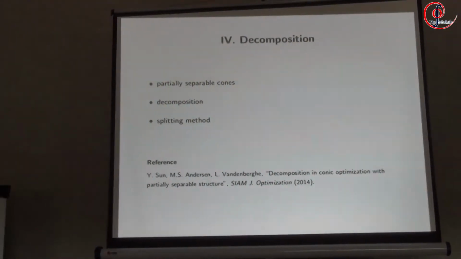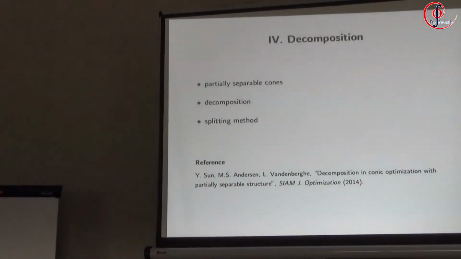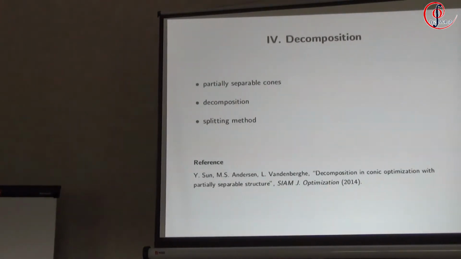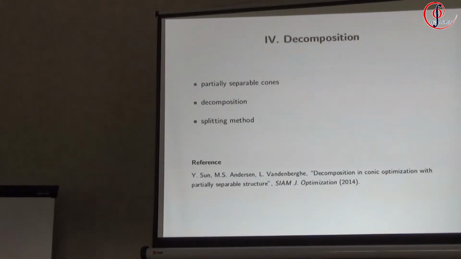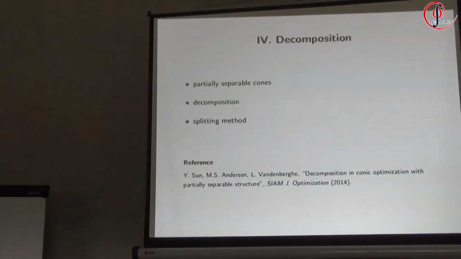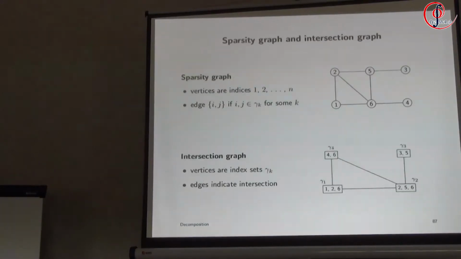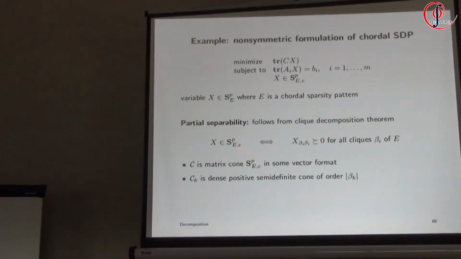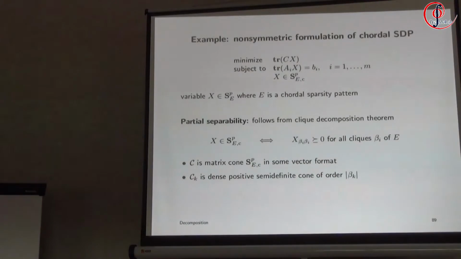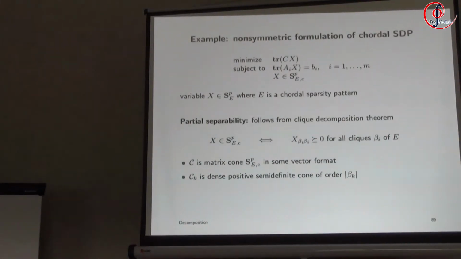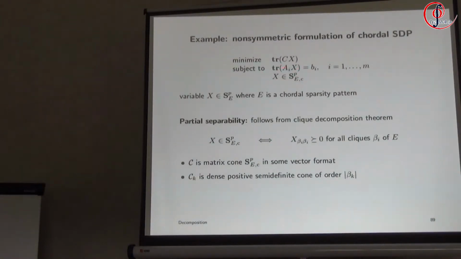So then the next part is to use similar ideas, some properties that we discussed yesterday, for decomposition. And this is based on another paper. So first, to relate it to what we did yesterday: if you look at this non-symmetric formulation of the SDP that I just discussed, then for X the conic constraint is that X has a positive semidefinite completion.